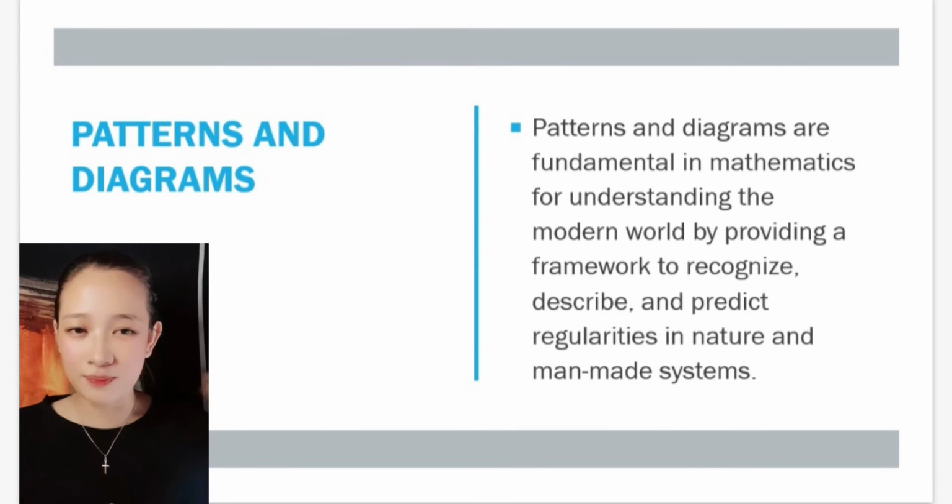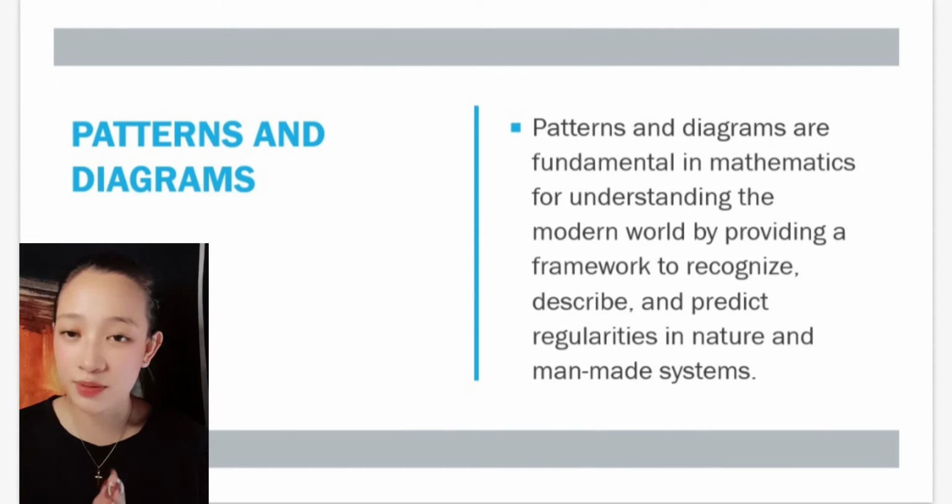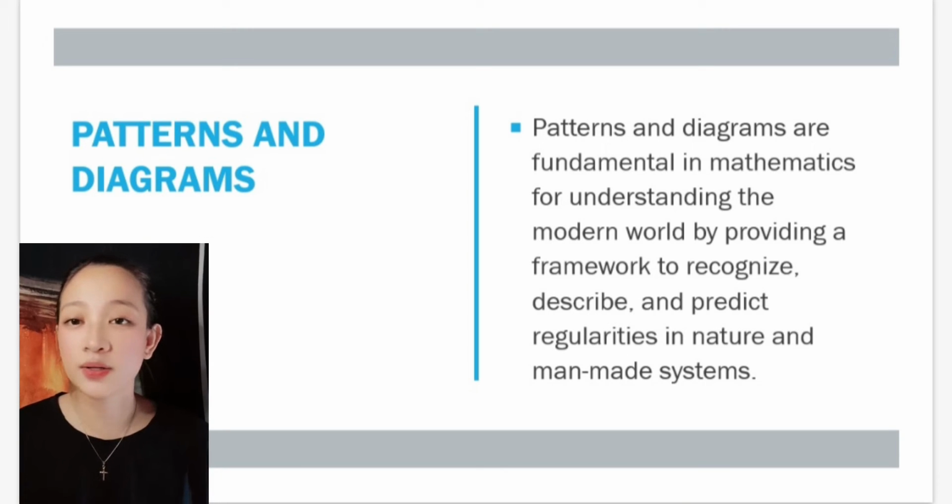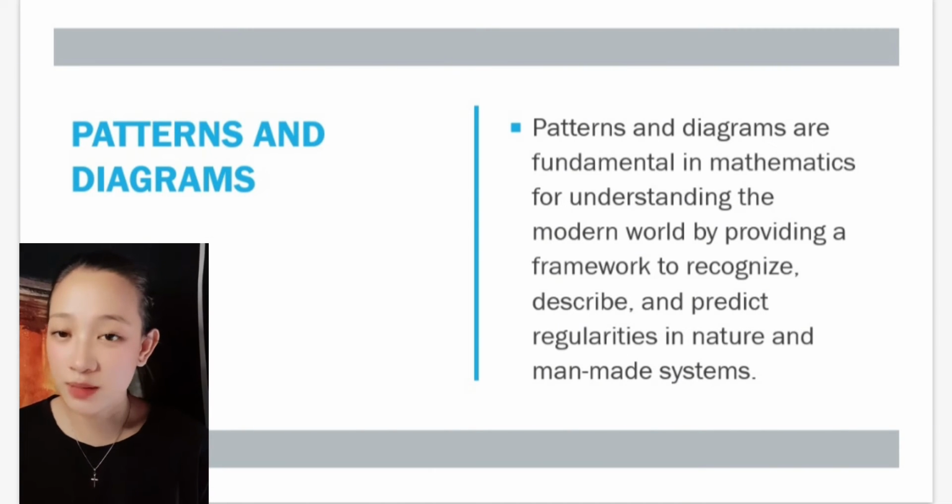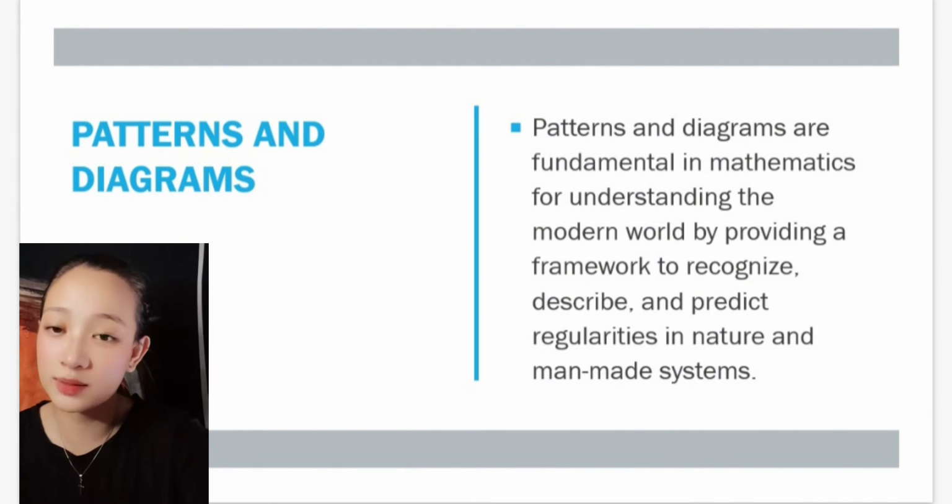Next, we have patterns and diagrams. Patterns and diagrams are fundamental in mathematics for understanding the modern world by providing a framework to recognize, describe, and predict regularities in nature and man-made systems. They are important tools that help us recognize order, relationships, and repetition in shapes and numbers. Patterns can be found everywhere in nature, art, music, and design. Diagrams, on the other hand, are visual representations that make mathematical ideas easier to understand.